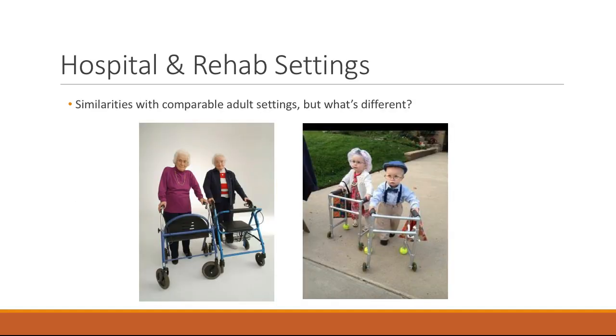It's important to note that OT practice in all of these different types of medical settings has some similarities with the adult and geriatric population as well. Just as there is pediatric acute, rehab, and outpatient and specialty units, the same is true for adults and those in the geriatric population as well. So what are some of the differences between pediatric hospital settings and adult or geriatric hospital settings?